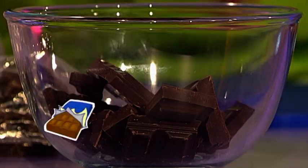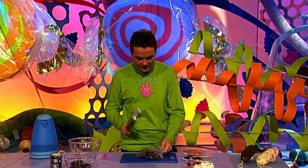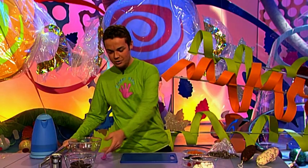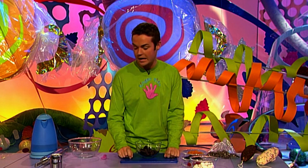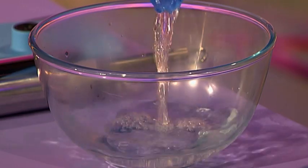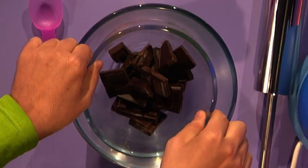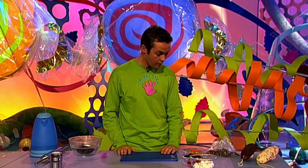First thing to do is to break up 200 grams of chocolate. Two ways of doing this: you could put the chocolate in a bag and give it a good bashing with a rolling pin, or you could do it the normal way — just breaking it up into a bowl yourself. Whichever way you choose, you then have to melt the chocolate. The fingertips way of doing that is to get some recently boiled water and very carefully pour it into a big bowl, about a quarter of the way up. Then put the smaller bowl with all the chocolate carefully inside. Leave it to one side and give it a stir every so often. While that's melting, we'll get the other ingredients ready.